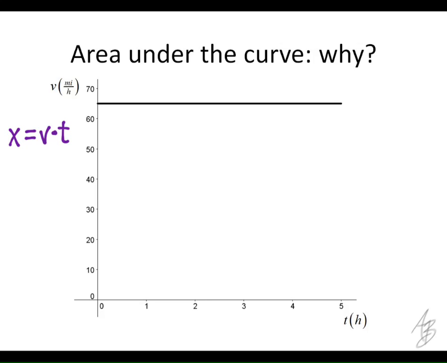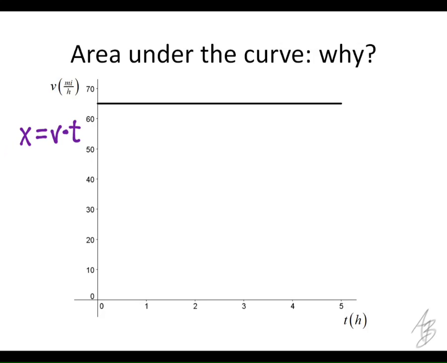Okay, and actually we should be a little bit more specific here. X is usually referred to as a position, and what we're really looking at here is the change in x. It's not that important right now, but it will be important later. So it tells you how far you've gone. So that means that if my position is, say, 100 miles away from some origin here, then in the end we can figure out where we are and how far we've gone.